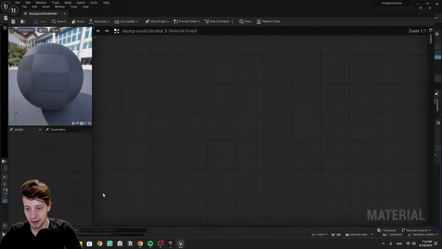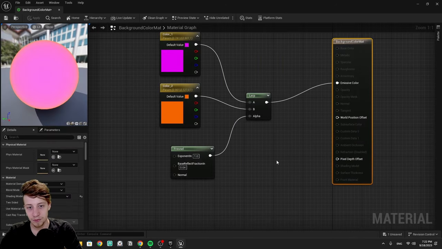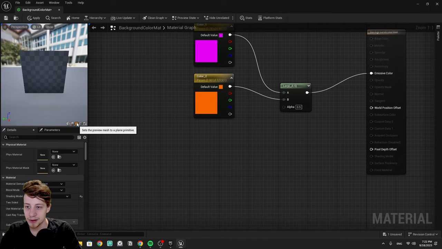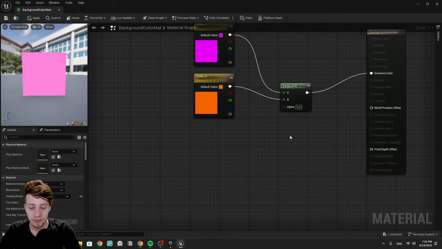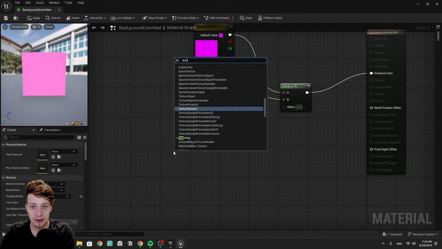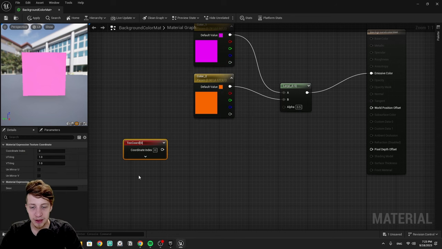All right, we can open this. And instead of lerping with our Fresnel, we can close this, and let's do some simple gradient transition here. So we can right click and get a texture coordinates. By default, texture coordinates are used with our textures, basically getting us our one-on-one screen when we are making UV. But here we don't really need to mess with it that much, we just need to mask it.